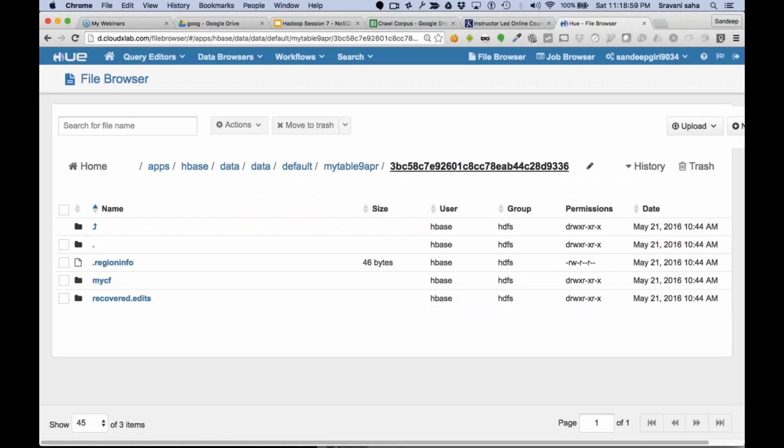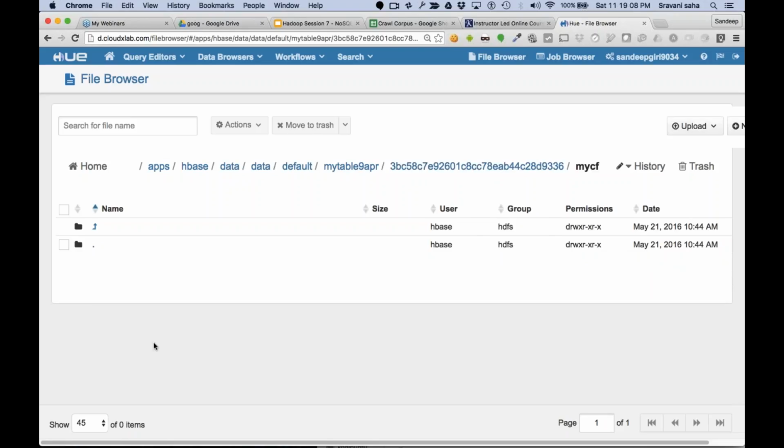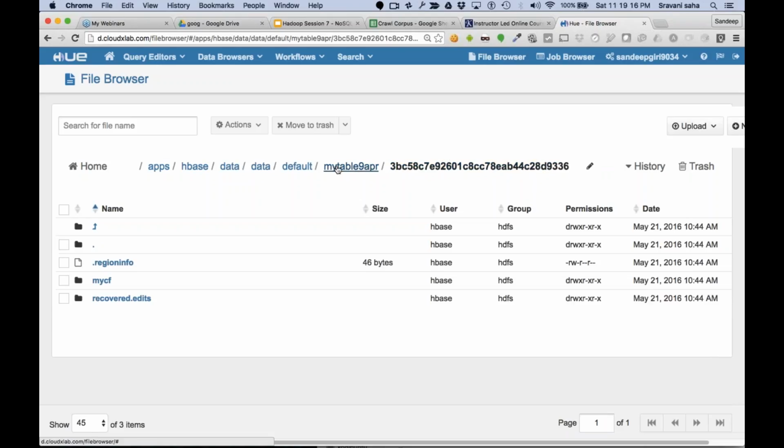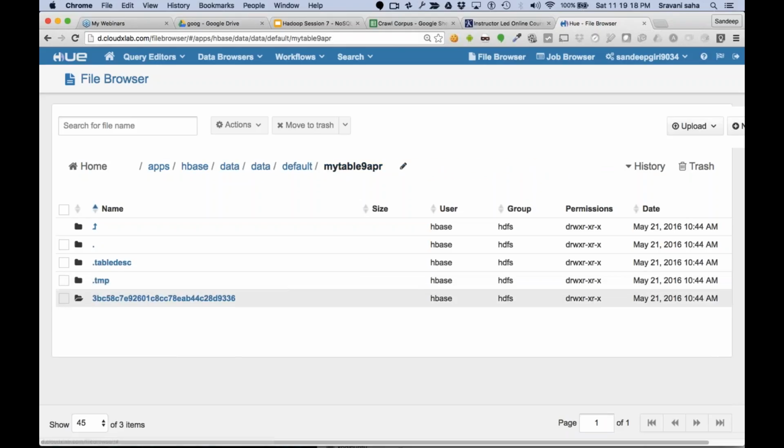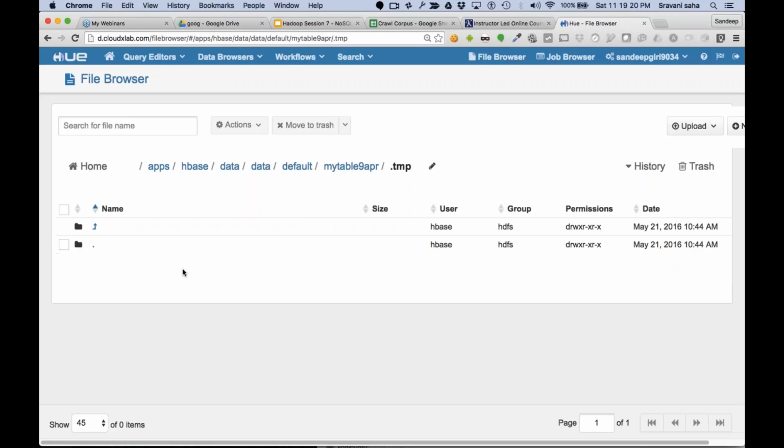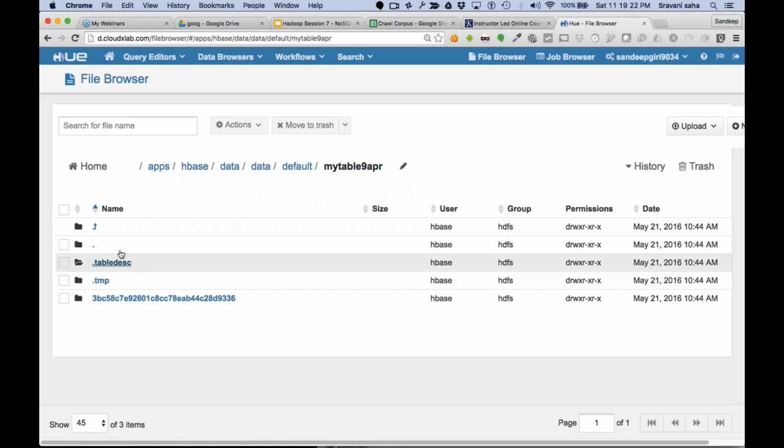Okay? So inside this big number, which represents the region ID, we have a folder for this column family. There is one column family that contains this data. And as and when we put more data, the data will move into this table.